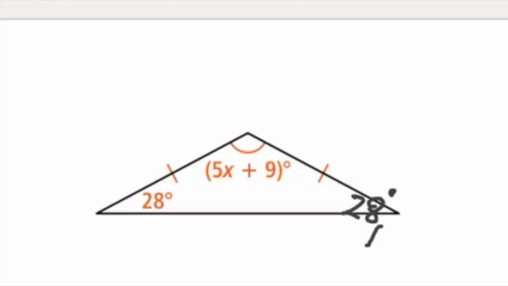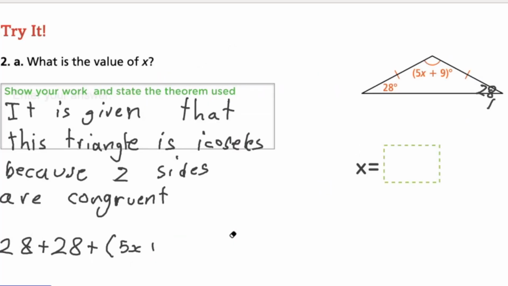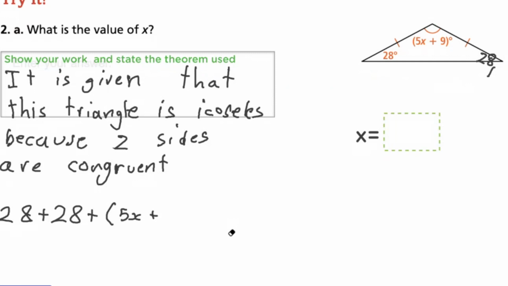So as we know, the three angles of the triangle add up to 180. And we know two angles are 28. So we will add them and then subtract from 180. After that, we will make our formula. 5x plus 9, which Saud also gave. Well done, Saud, you reached the point. I want everyone to know that what you said is this: 28 plus 28 plus 5x plus 9 equals 180 degrees. Excellent. Make sure you make a link with the previous lesson. Which theorem is this? Who can tell me which theorem is this?